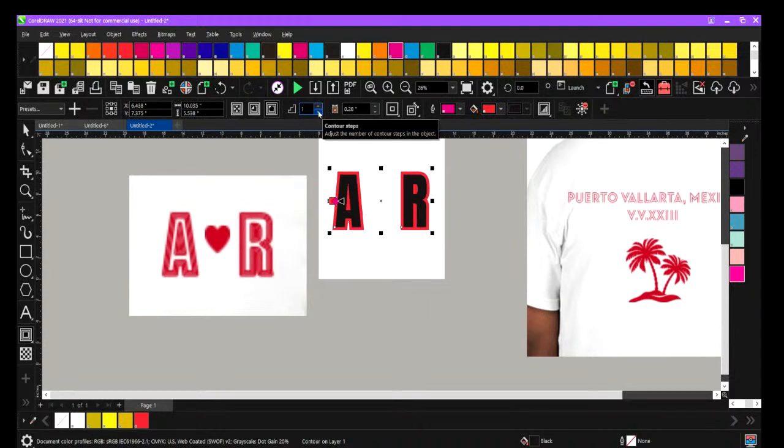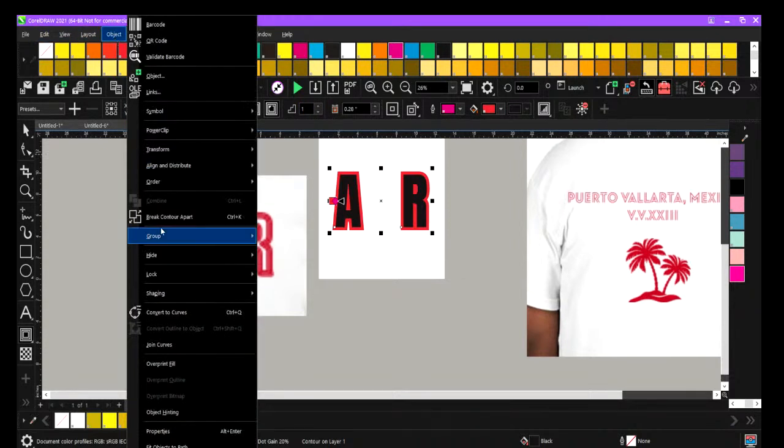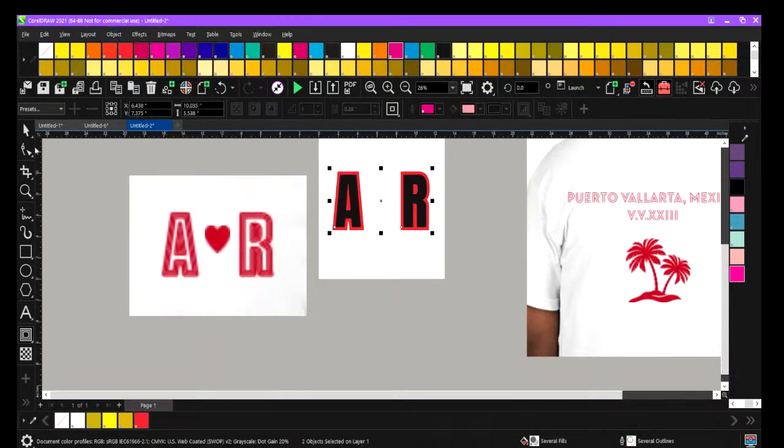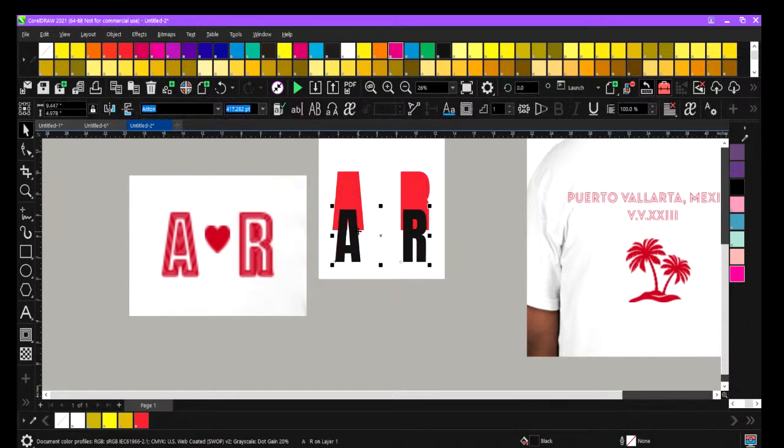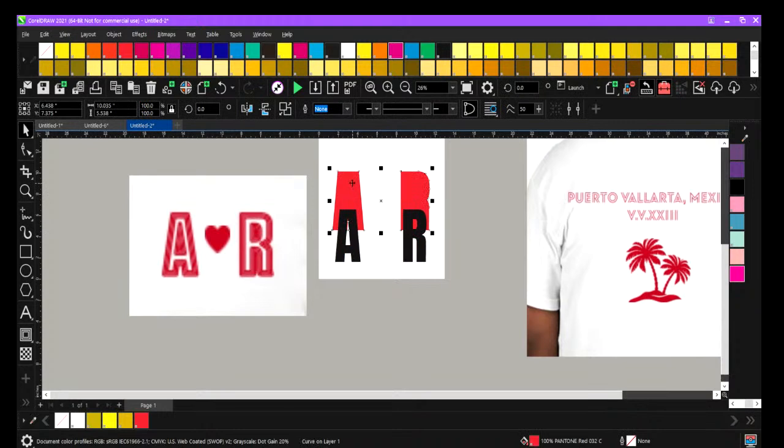We only need it to be one step for what we're doing. Okay, so now that I'm here, I'm just going to go back over here. You're going to see object, and it's going to allow me to break it apart. When I break it apart, that allows me to now move these two pieces away from each other. So now I have a solid fill back here and another fill here.